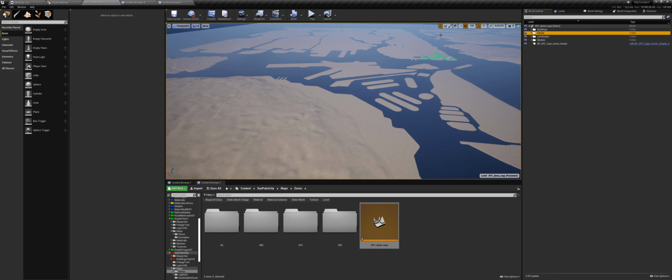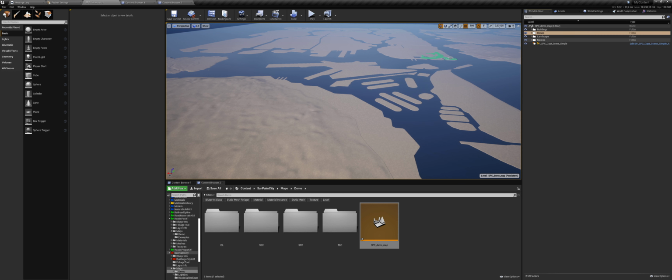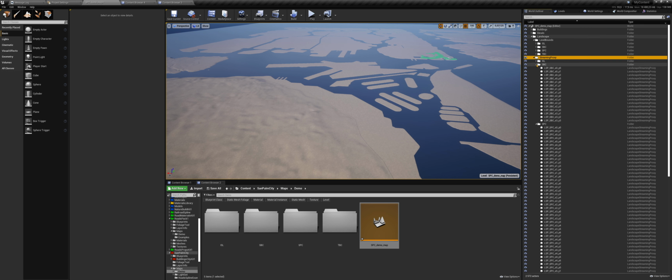Before that, I'll show you how the structure of the world works. Look at the world settings, the included composition. You can also see what is here. There are 3 landscapes.